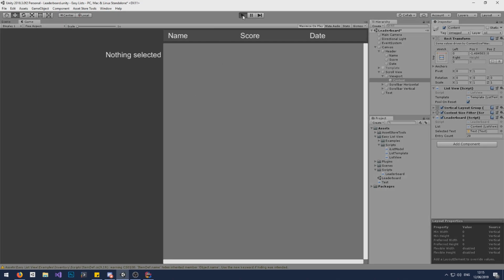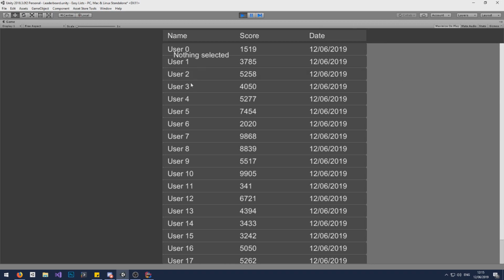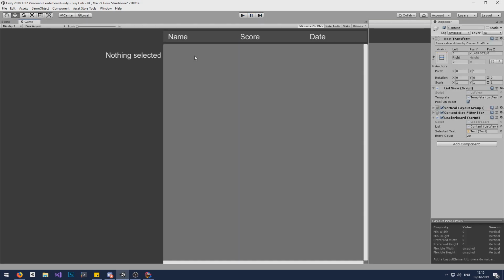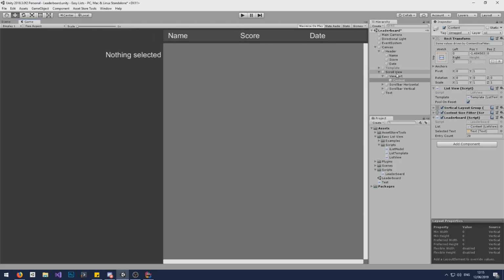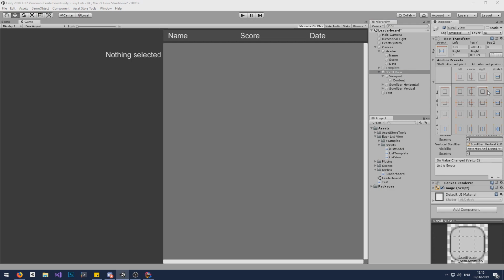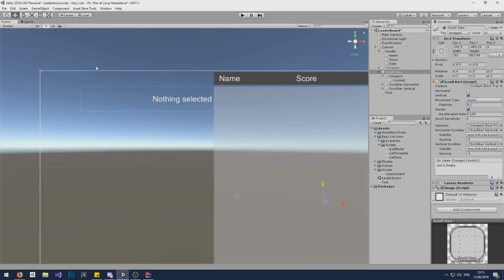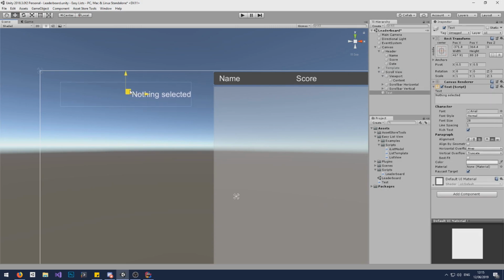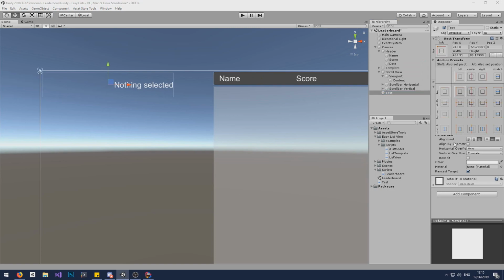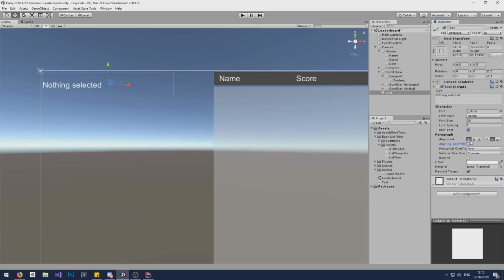So now if we play, we should be able to click on one of these items and see that, yep, there we go. The issue there is that the text is actually overlaying the scroll view because I forgot to do something. So I'm going to push that over there, and move this up into this corner as well, just so nothing affects anything else.